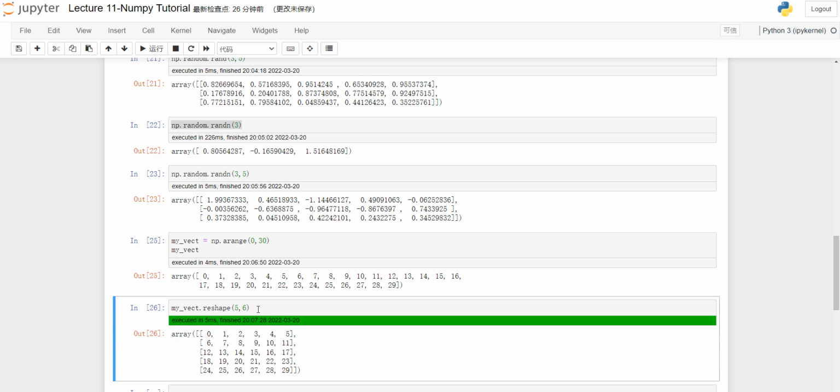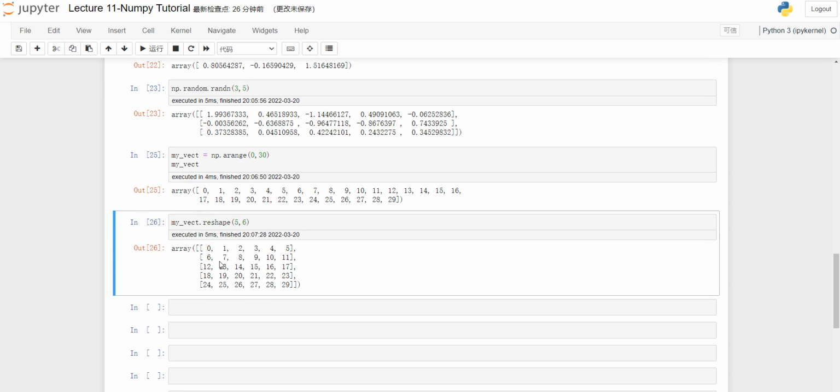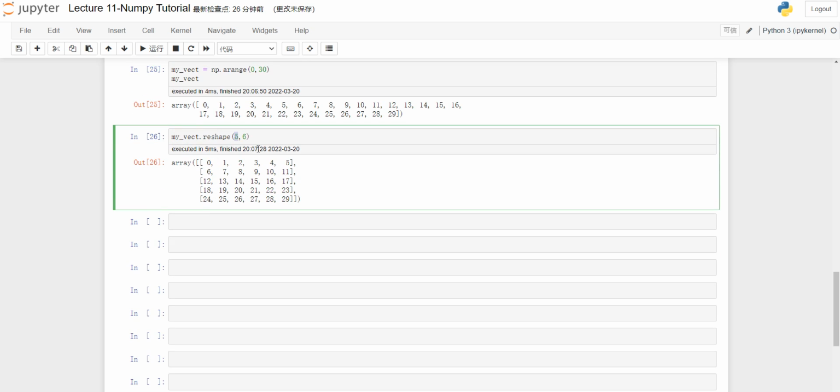You can see that it changes this vector to a 5 by 6 matrix. It has 5 rows and 6 columns here.